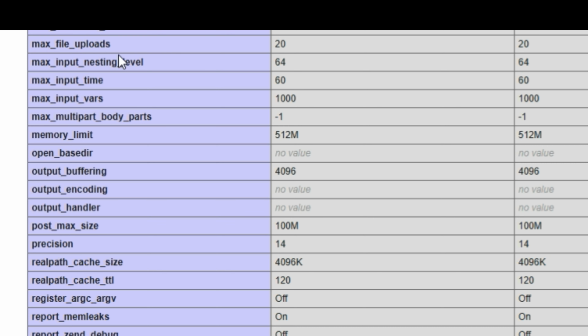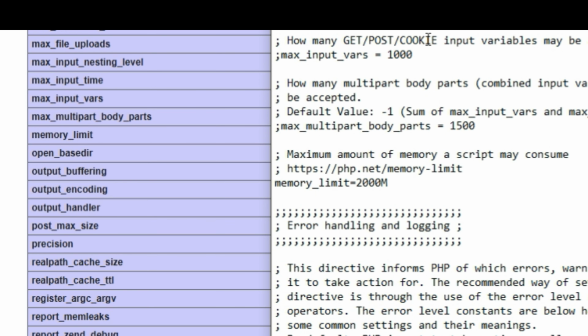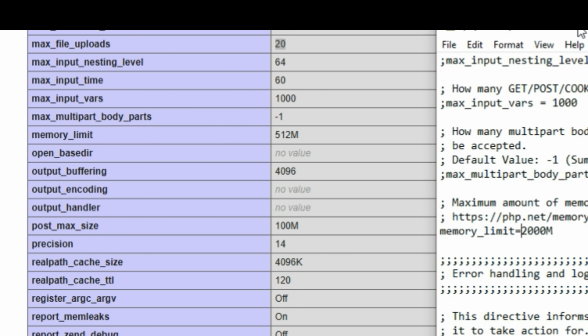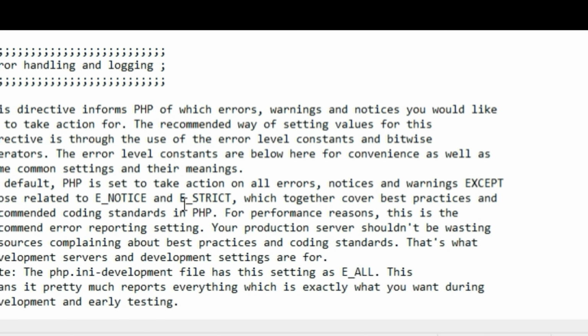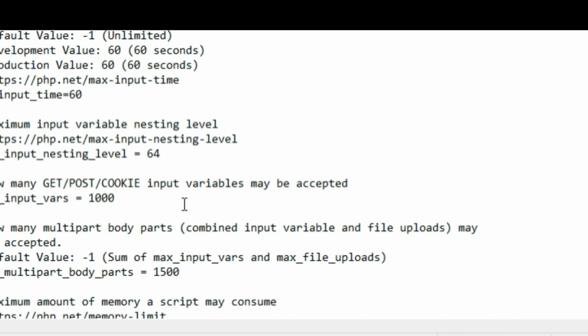Here you can have max file uploads. The max file uploads can always be found in the file right here. So if I search for max file uploads, what it does is let you have a certain number of files uploaded in one form input or one form submit.